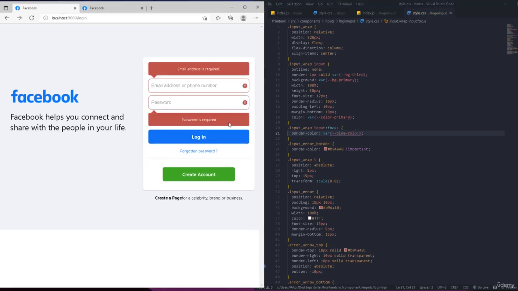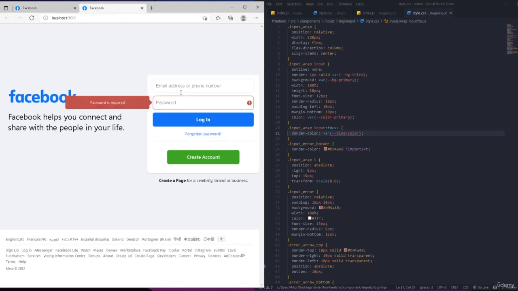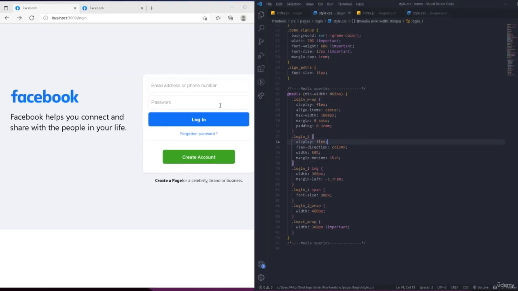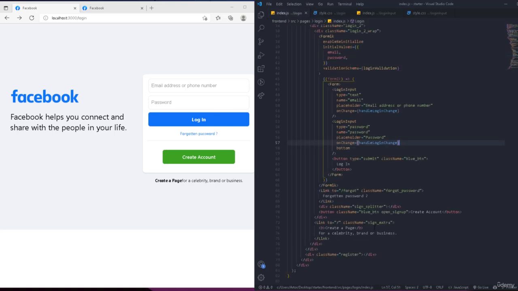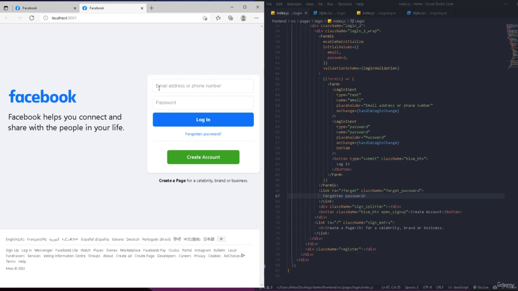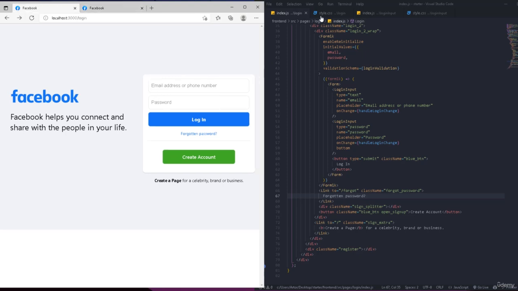Okay, and then we get the errors, and now we're gonna work on the errors. We don't want them this way. You know, you can have them this way, they look awesome to be honest, but I'm gonna make them this way. Okay, so just now let me fix something right here. Let's go back to the login. Right here we have like a space. Okay, and if it didn't register, let's have it like this. Okay, and now we get a space right here between those two. Okay, and forget password, this is gonna be together like this. Okay, so now everything's right. It looks different right here from this to this, but just because I have the padding right here.